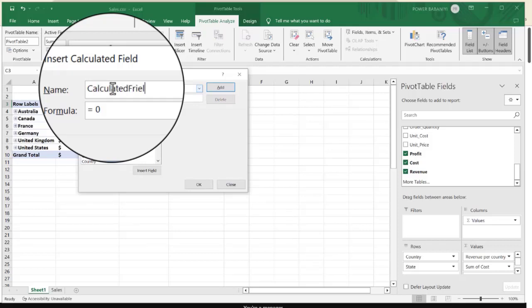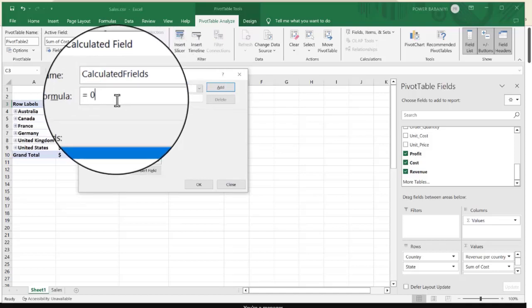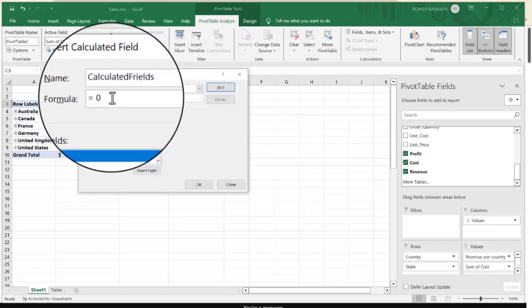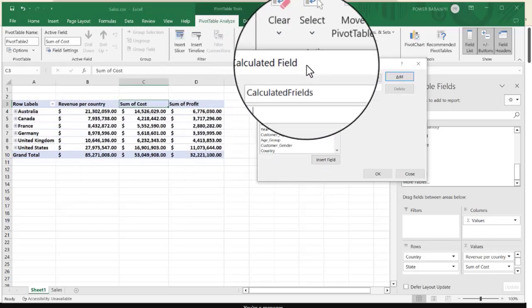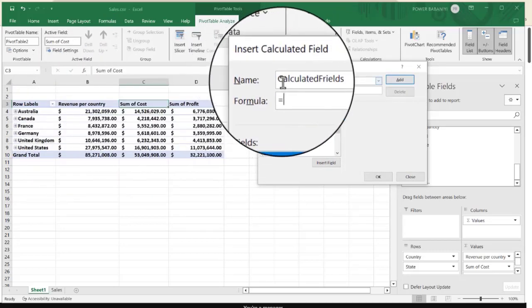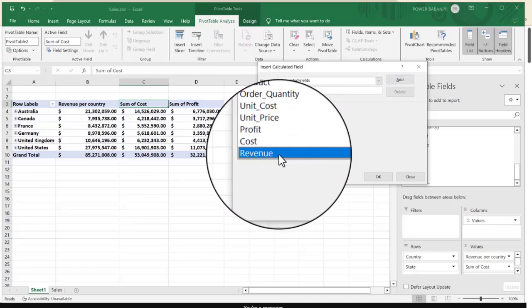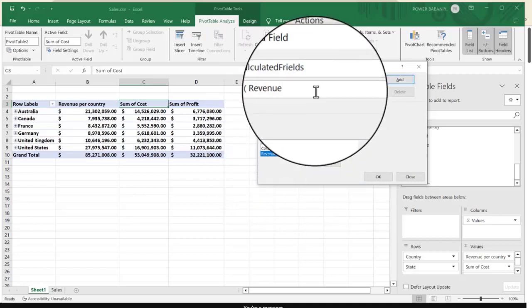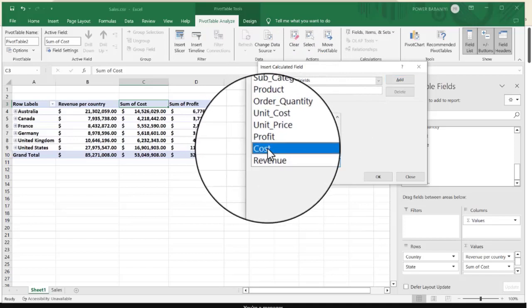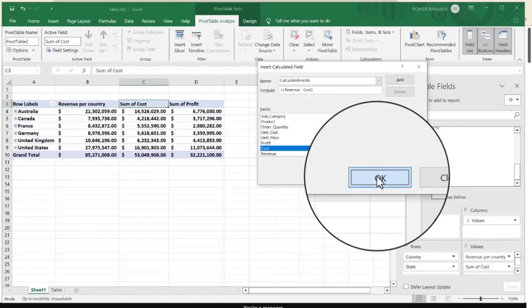The formula is going to ask us which formula to use. We've not gotten into formulas yet, so for now I'll just show you a manual way to calculate it, and find out if our sum of product actually equals the subtraction of revenue and cost. So for now we'll be putting it in brackets. Please make sure you put it in brackets. We click on this and click on insert, so it brings the revenue, and we want to subtract the cost from it, close the bracket, and press OK.